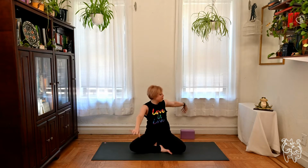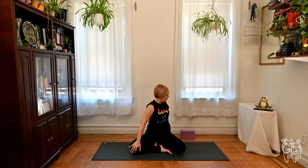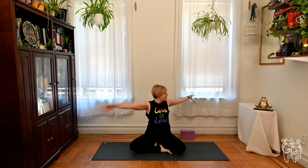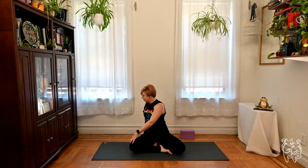Inhaling, bring the left arm up with your exhale. Take a little twist, go to the right. One more breath. On the inhale, bring it up overhead. Come to center, exhale, go to the left. One more breath. And inhaling the arms up, come to center with your exhale. Relax the arms by your side.